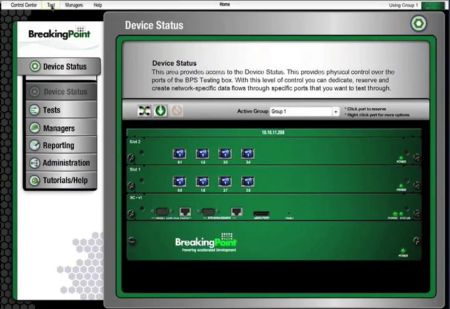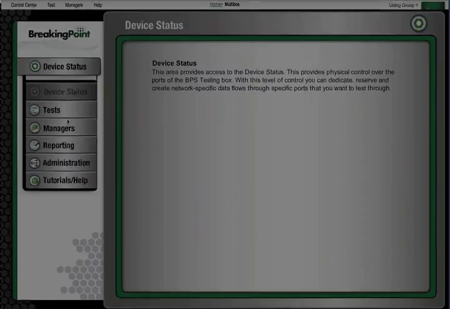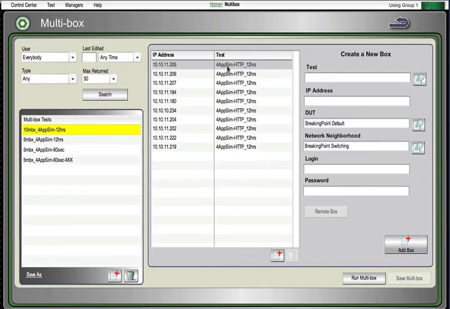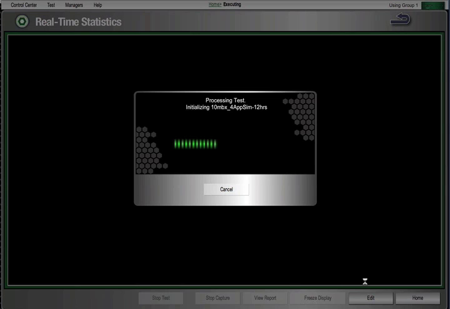Back with the multi-box test again. This time we're going to look at the 10-box. So grab that. Here you can see all 10 of the boxes. If you wanted to, you could click on one and do anything you wanted to that remote box, change the port configuration, etc. But what we want to do is run the test for the sake of this one. Again, this will take a little bit of time, so it should be coming up any minute now.